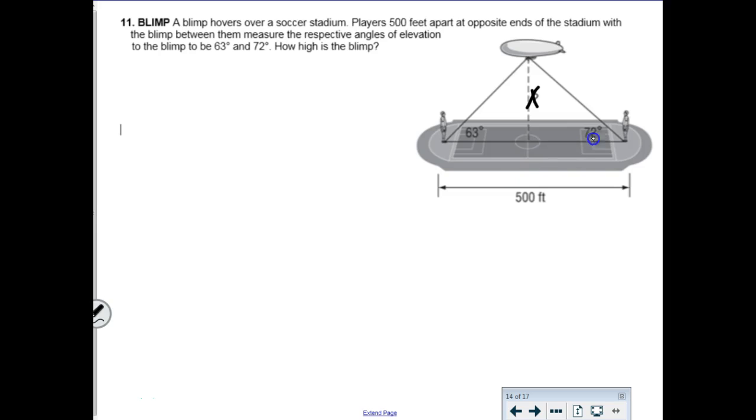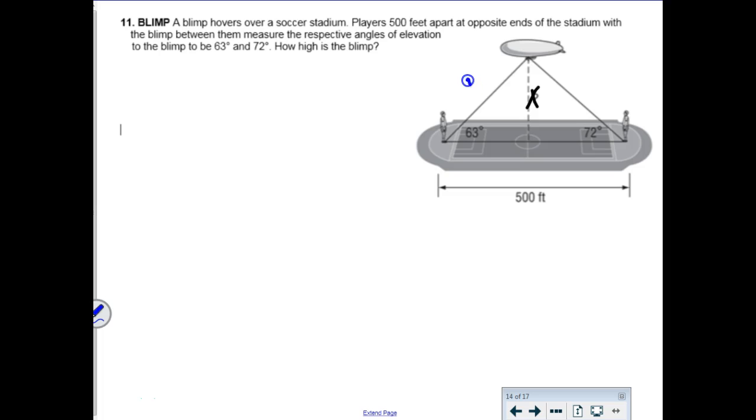You have an angle, side, angle. So if you think about our work from Friday, angle, side, angle lends itself nicely to a law of sines question. If we use law of sines, we're going to be able to find one of the missing legs. Once we find a missing leg, then we're going to break this down into a little baby problem, a right triangle problem. Okay? So which leg would you like to find? It doesn't really matter. This guy over here? Sounds good. All right. I need to call it something, though.